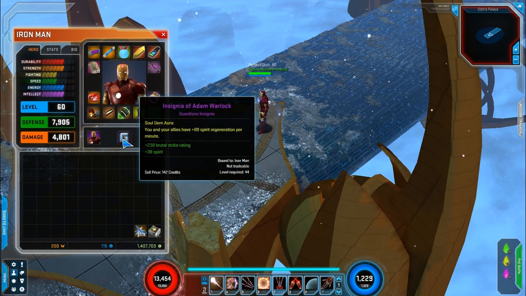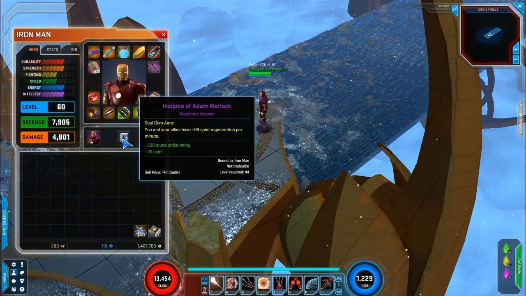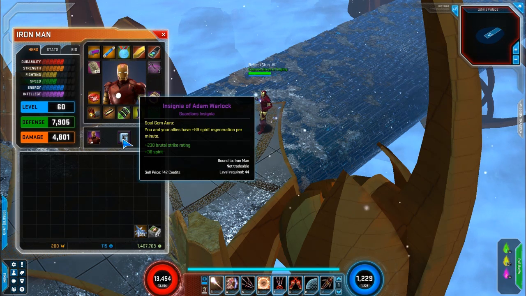Running Insignia of Adam Warlock because I like this. I like the spirit regeneration. You want to typically find something that it's either going to be O'Grady or Adam Warlock is going to be your options, and then your affixes on this you want it to be spirit, and either damage or crit rating or crit damage rating.